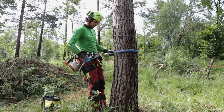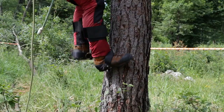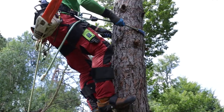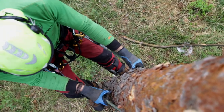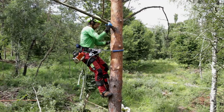Prior to the climb he has to adjust the lanyard to the optimal climbing position. The climber's legs have to be straight and his arms have to reach the middle of the trunk. He climbs with his knees away from the trunk so that the spikes grab well. For the ascent he makes a few small steps until the lanyard is in horizontal position.